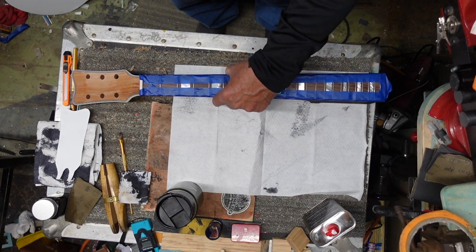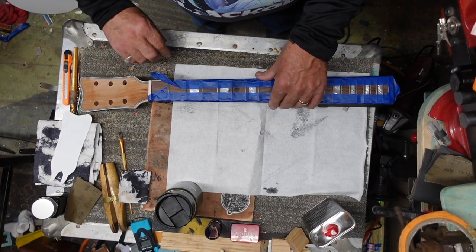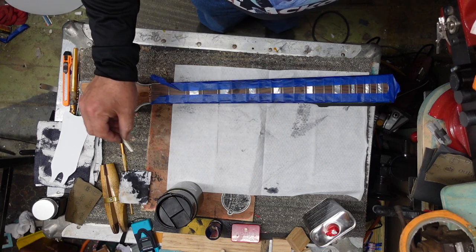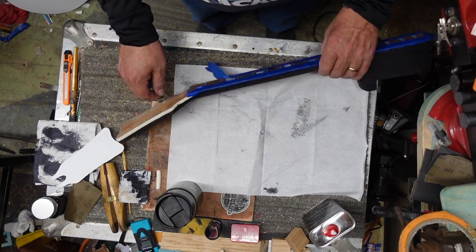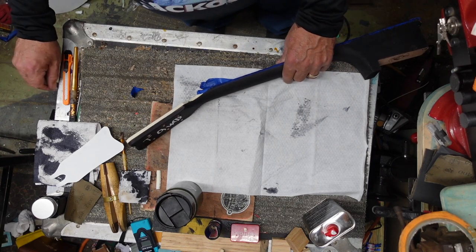Now, I taped up the binding. There we go. We want to make sure we don't lose that now. And it's good to have this off while we're doing this next part anyway. But I want to show you, there is some good binding on this kit.